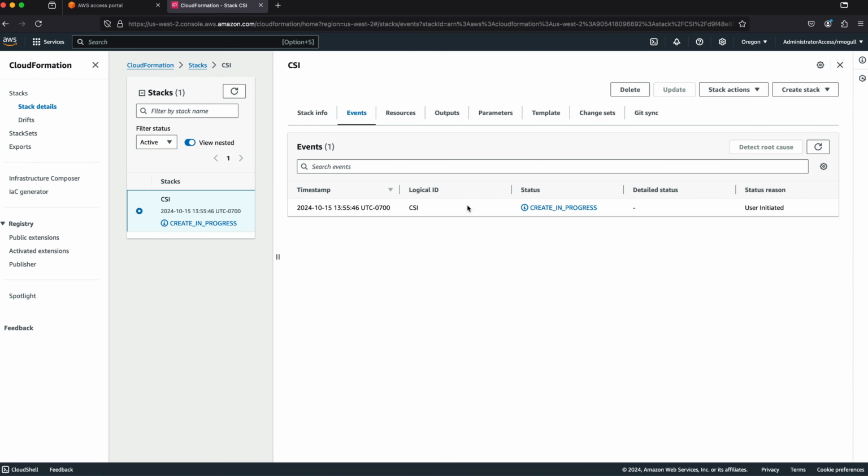As usual, I'm going to go ahead and pause for a moment and let this run its course. All right, usual 3 to 5 minutes there. My stack is create complete. Now, by the way, you're going to want to make sure your access portal is still open on another tab. That is the default, but we're going to have to go back to that in a minute to get the ID of the account that we want to share with.